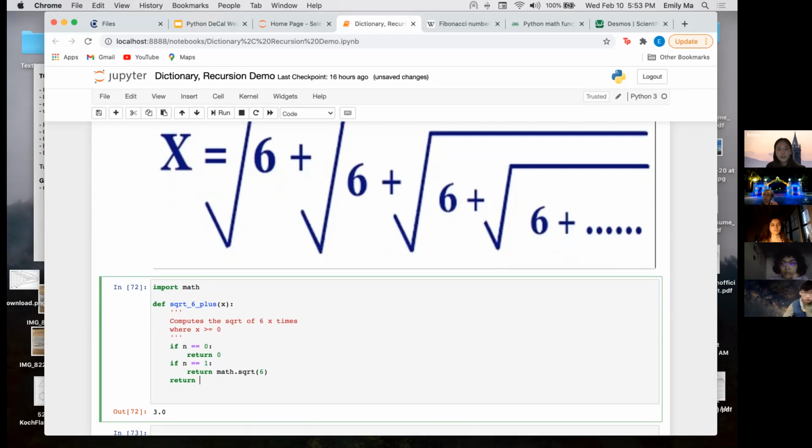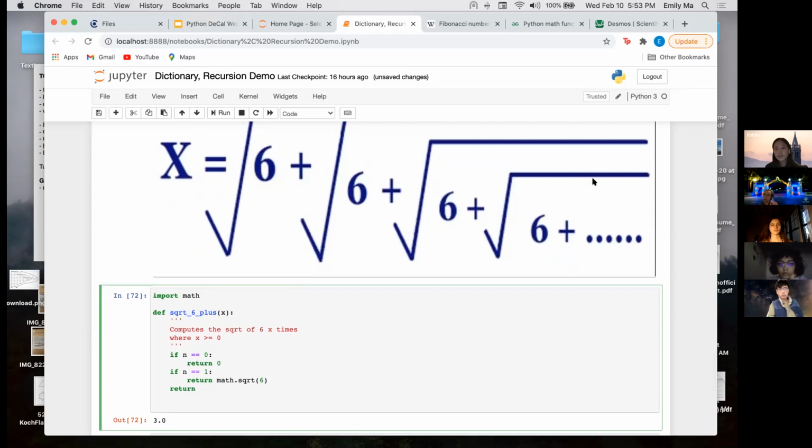Okay, so now for our recursive case, basically now we've written the case where this very inner loop of square root of 6, right? So let's say we wanted to do this pattern twice. So it's basically changing our code from just this very inner loop to one more layer. And we would do this in our recursive case. So you can think of this box as just our square root of 6 plus the function call. And so we need to think about how do we represent this on the left here?